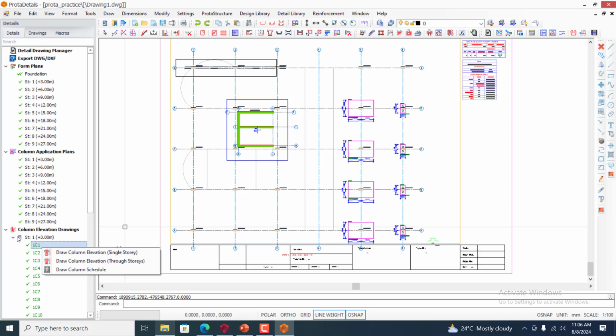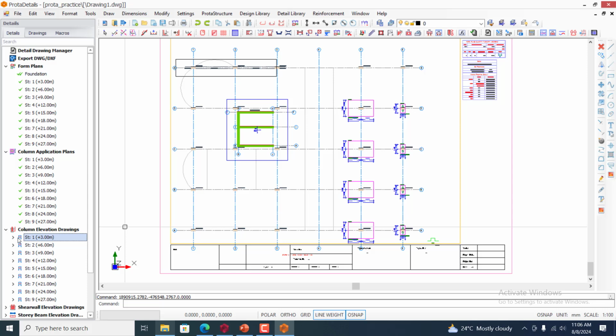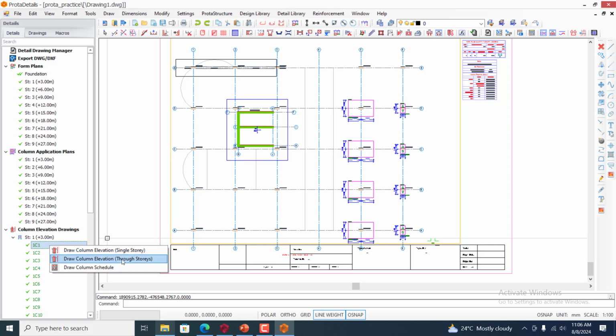Aha. So you can see this is story one. If I click on this that is pointing this direction, you will see a drop down menu will pop up like this. You can select any particular column. So let's say I want to have a continuous column. I will click on draw column elevation through stories.